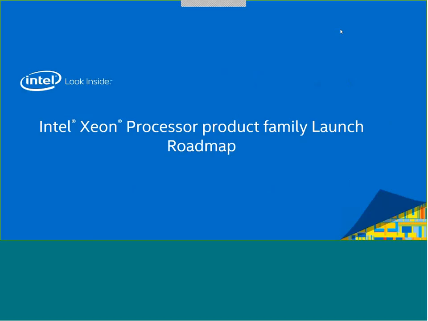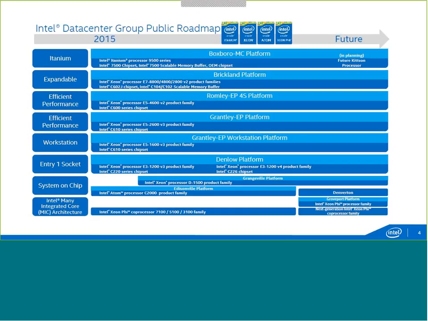I'm going to start with the Xeon processor lineup. We'll start at the top and work our way down: E7, E5, and so on. For today, I'm going to talk primarily about E7 and E5. This is a public data center group roadmap for 2015 and the future. Starting with the second line down, the Intel Xeon processor E7 8800, 4800, and 2800. The way we number these things is that the first digit is the wayness, or the sockets, and then the actual SKU follows behind it. This one says V2 when it's actually V3. This was an image, I couldn't quite change it, and it's blessed for public, so I had to leave it.